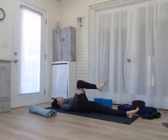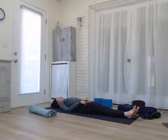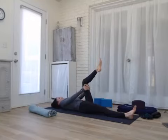Okay, so then release down from there and lower that leg slowly back down. And second side, first just really activate those legs, tone your core. And then bend your left leg up slowly. Hover it for a moment, that's what we did on the other side. Then bend it in and interlace your fingers behind that thigh. Keep breathing.